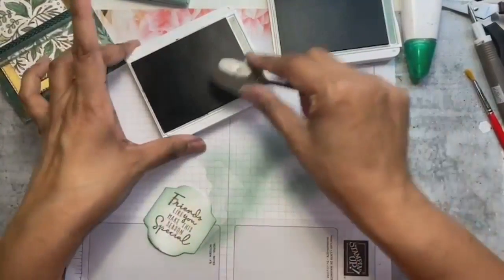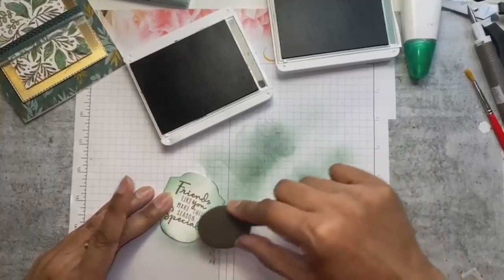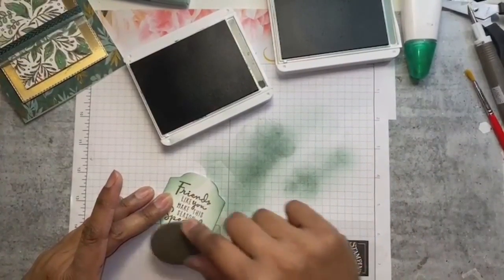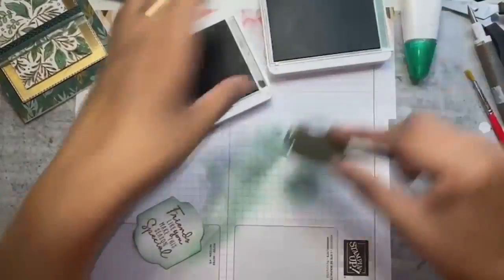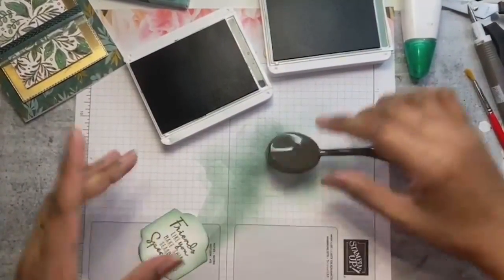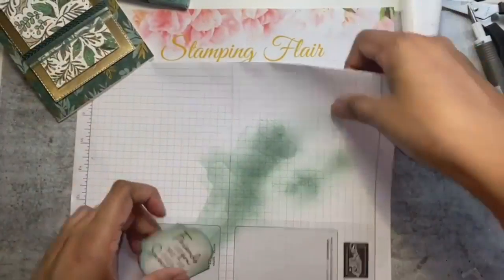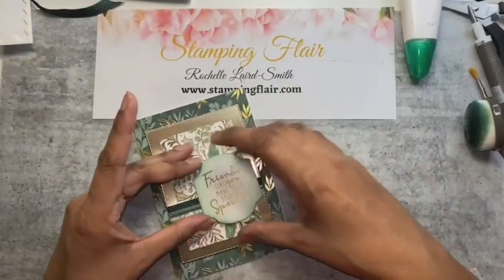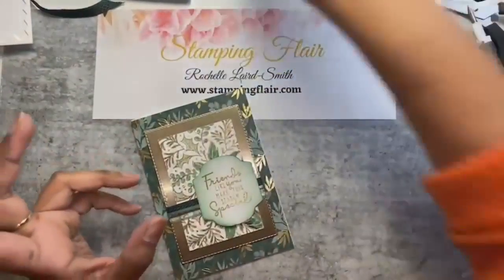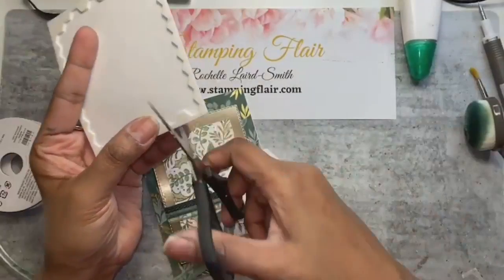I slicked. We'll work around it. My famous words, we'll work around it. It just adds a little bit of color, so you don't have to add heaps, but it's just enough. And we will put some dimensionals, cut these off.